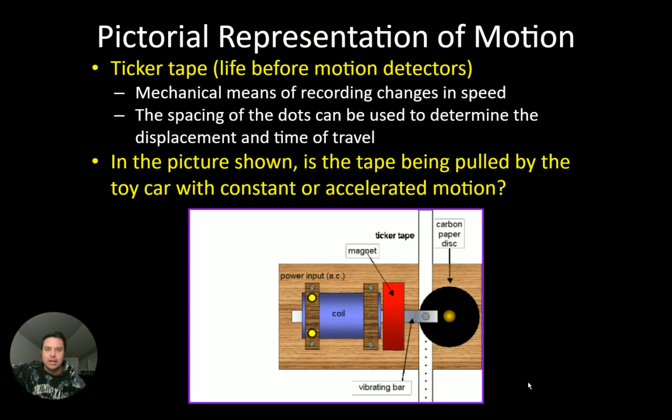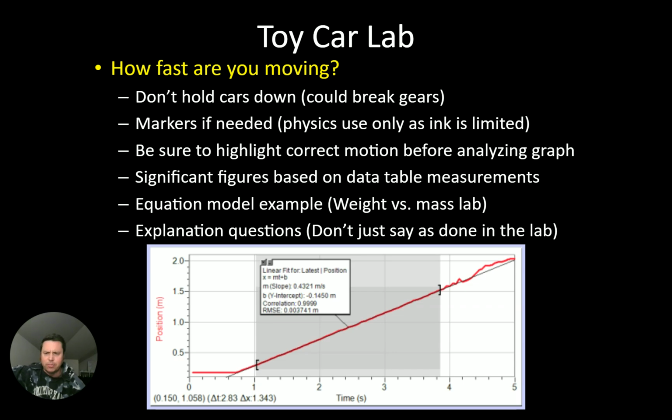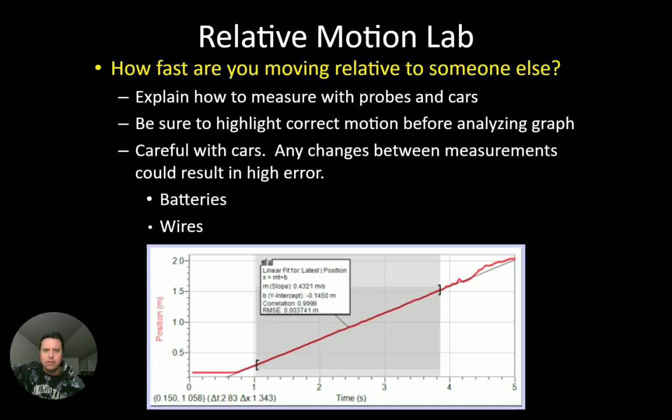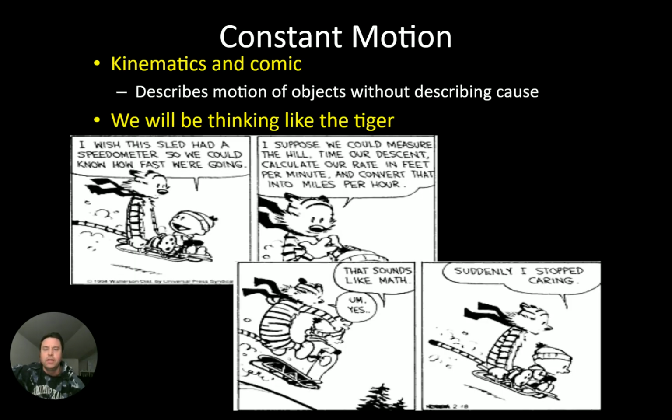Constant motion, accelerated motion. We will talk about, right? The dots would spread out if you started changing speed, that kind of thing. But I'm going to break it up into smaller chunks for you. The Toy Car Lab. You guys are going to do something similar, but with the Moving Man simulation. So I'm going to save that for the lab. But you'll get that off that relative motion. We'll talk about constant motion.